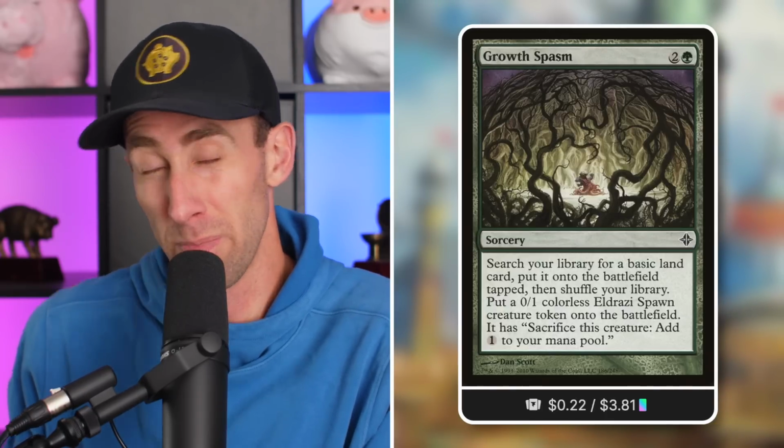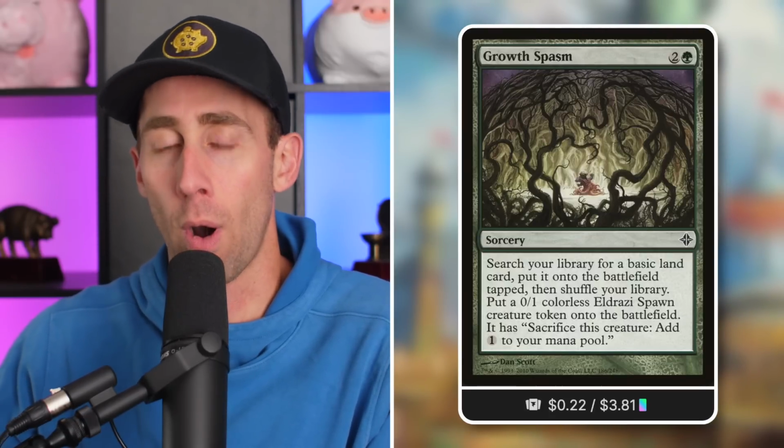Gross Spasm. Speaking of gross times, being able to actually ramp while also, well, temporarily ramping with an Eldrazi Spawn too, but more so just maybe keeping that in play for the Annihilator. Yeah, basically a Rampant Growth that costs one more to get that extra Eldrazi in play.